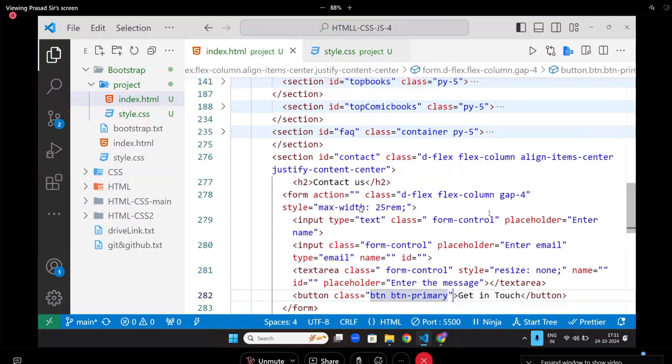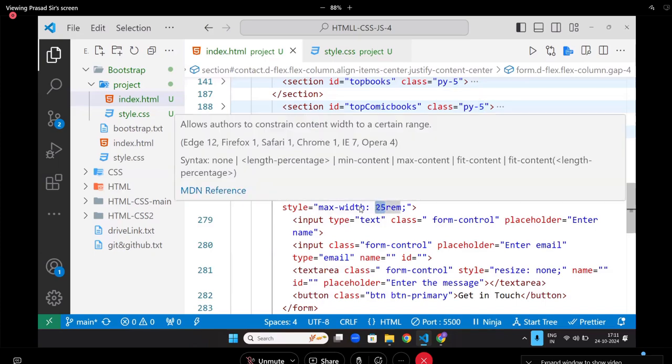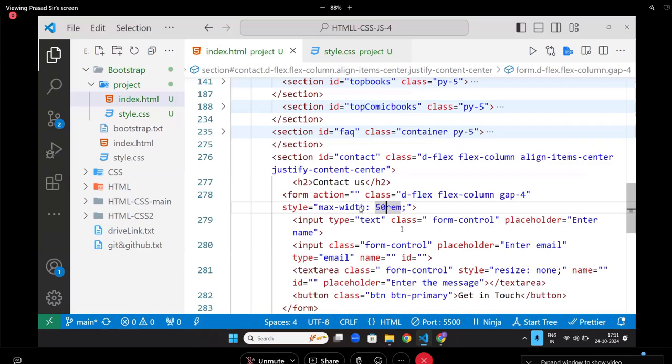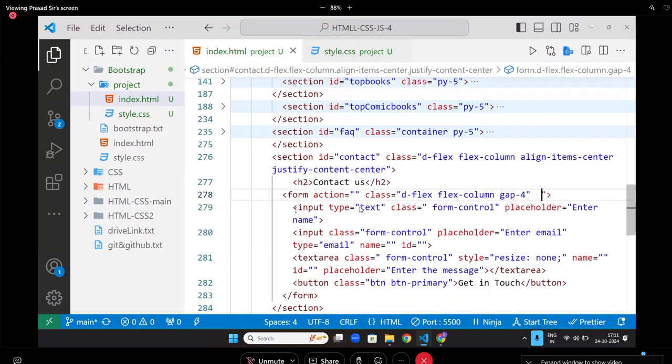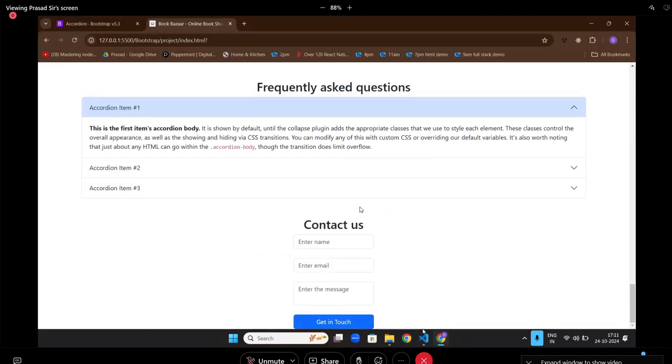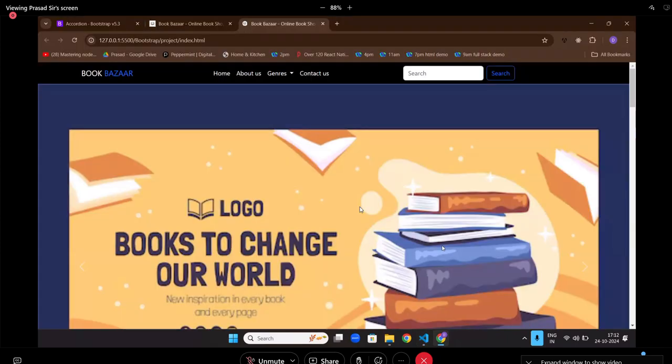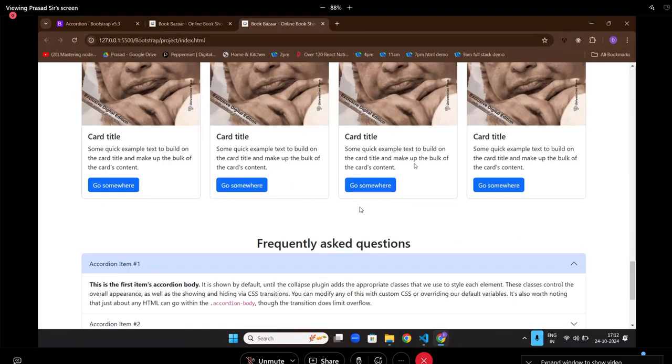This is all happening because you gave size 25 rem, 50. What if I don't give this? Down, down, down.